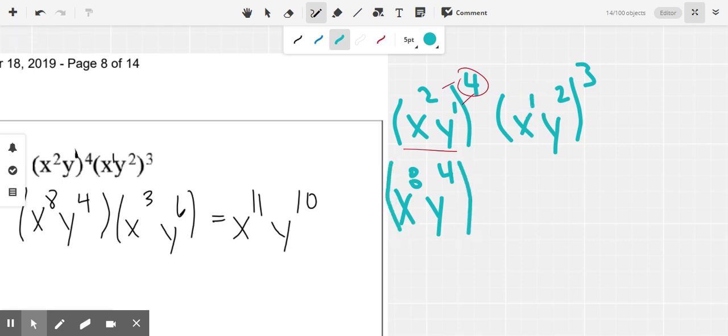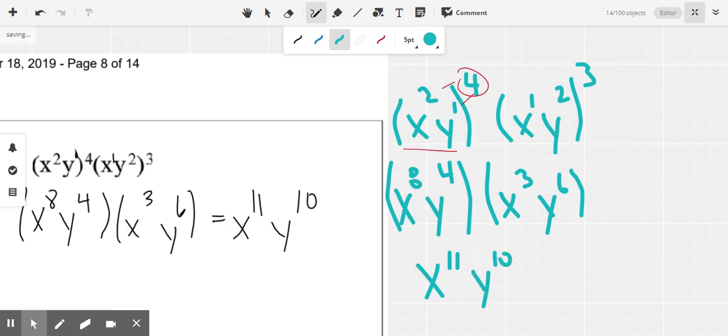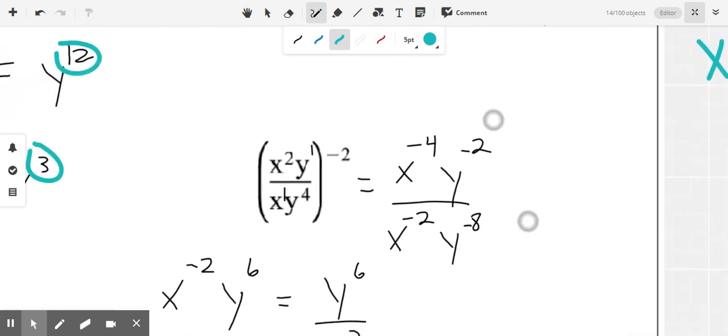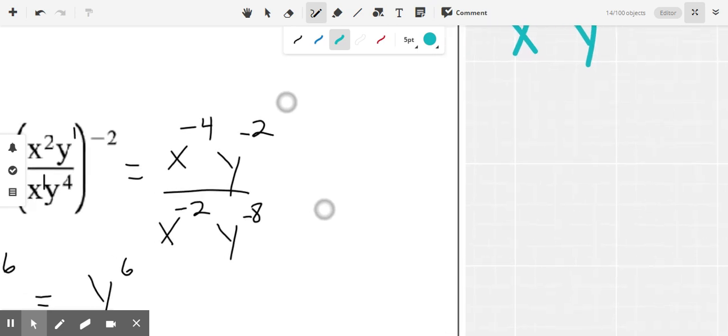Over here, same thing. I've got x to the 1, y squared, all raised to the 3rd. So 1 times 3 would be 3. So that's going to be x cubed. 2 times 3 is 6. So I've gotten rid of my exponent to exponent. Now I have to multiply, and I like bases, I add the exponents now because I'm multiplying, right? There's 2 bases of x. So I add 8 plus 3, which is 11. So that's going to be x to the 11th. And then 4 plus 6 is 10. So that's how that goes. Then let's look at this one right here. I'm going to rewrite it over here also.